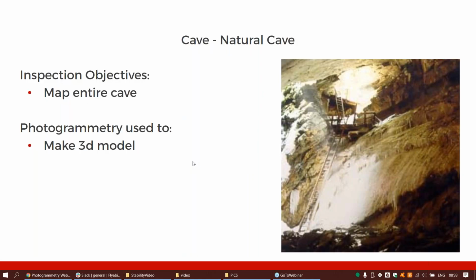Okay, so the last one we'll talk about is a cave. It's something we did just as an experiment, basically. It didn't have any practical use other than to give us a bunch of experience on how to make models of larger areas. So we pretended it was a stope, and we wanted to do a 100% model of this entire cave area. It's about 80 meters long by 20 meters wide by 30 meters high, so it's comparable in size.